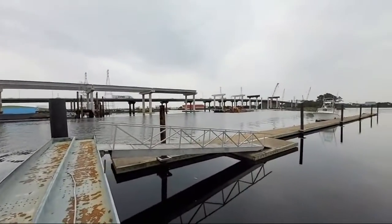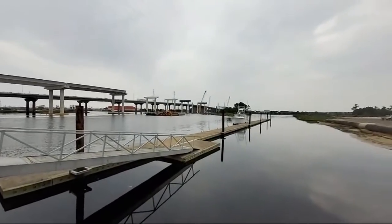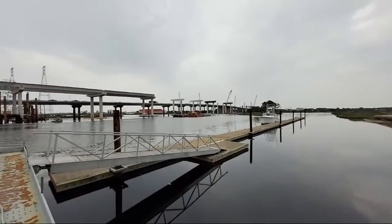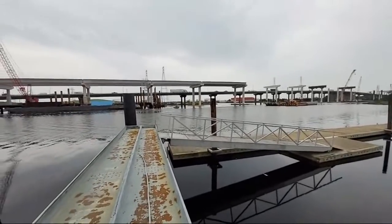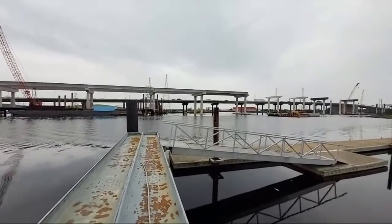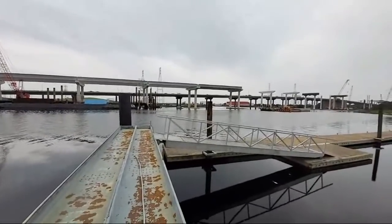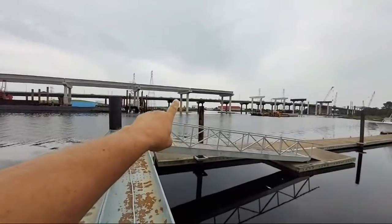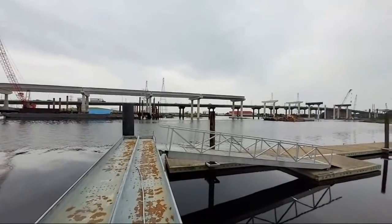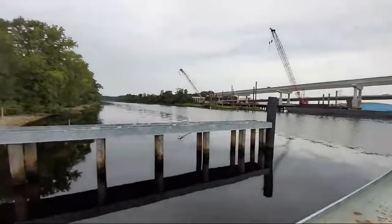The new bridge they're building, I guess then they'll take out that section, that Bastille Bridge. They're making pretty good progress from even when I was here before. Interesting to know how that takes place. Right up there is the precast place we seen where they make these precast concrete spans. They didn't have far to bring them.